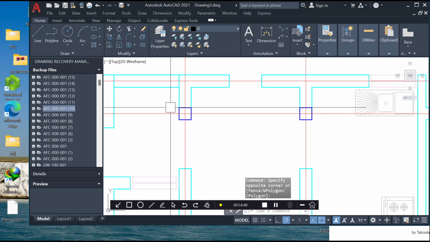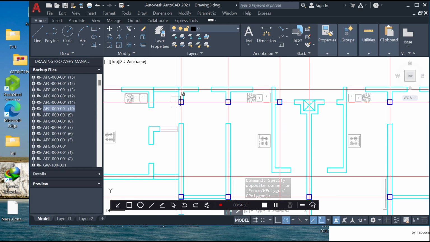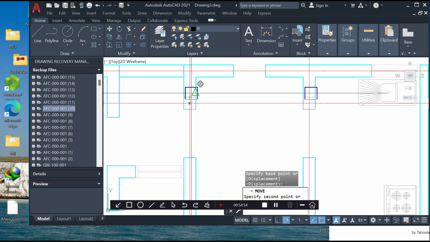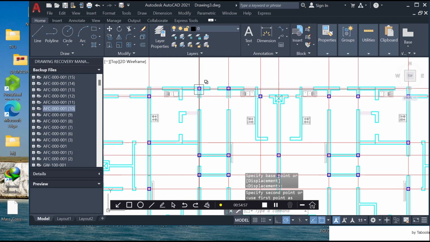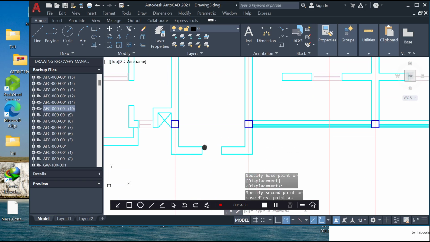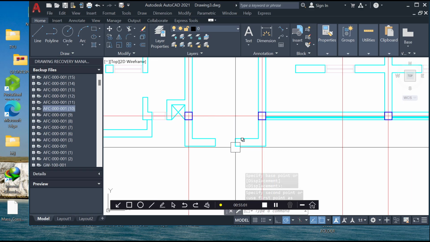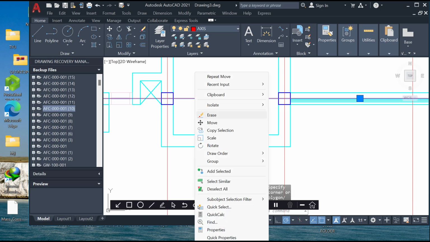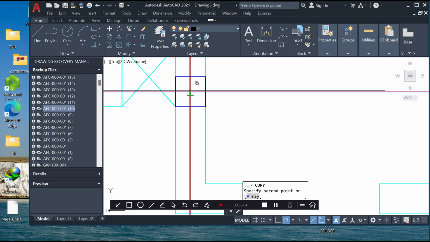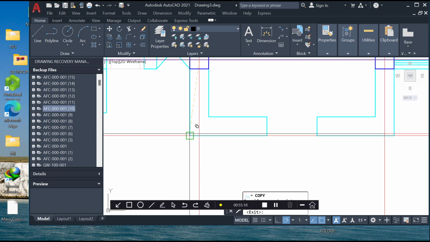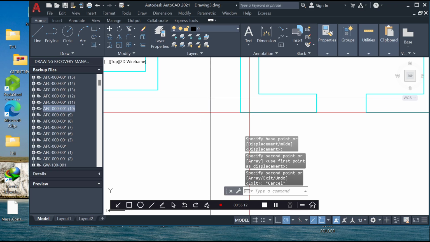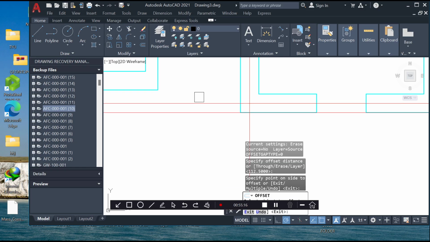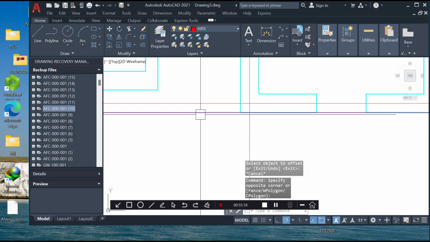So let's move this up now. Let's take it up. Yes. So they will be starting from the first floor now. So these beams now will become what? Transfer beams. So let's copy this and let's place this here. Are we together? 0 enter, 2.5 enter. Yes, then let's delete this.